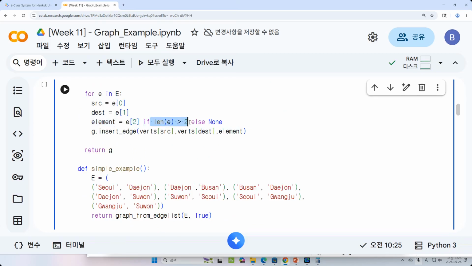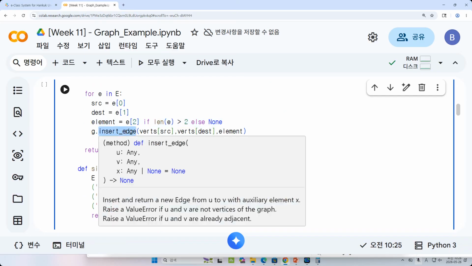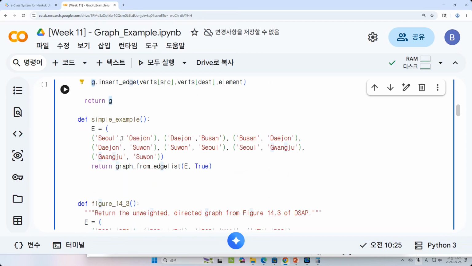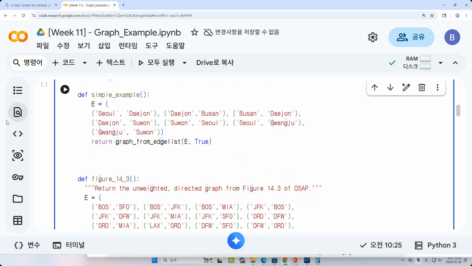If the length of E is higher than 2, then let's make it null. And then you are going to insert the vertex into the G. So if you look at this one, okay, just let's see. We have Seoul Daejeon. Then it means I have a connection from Seoul to Daejeon.